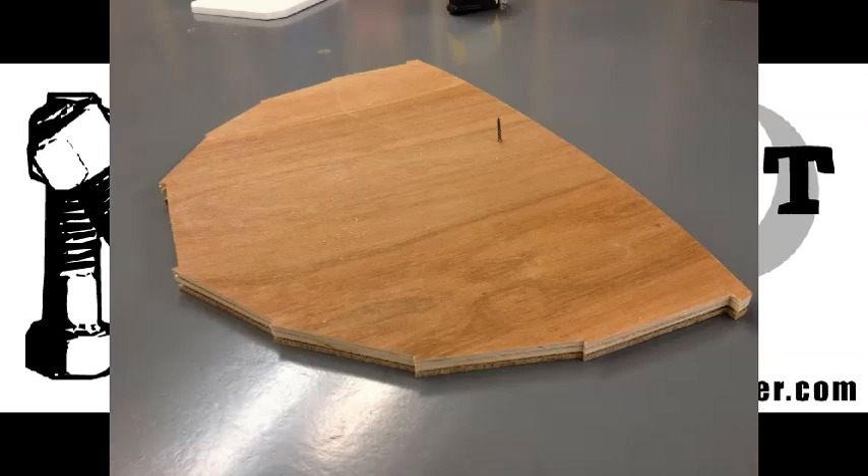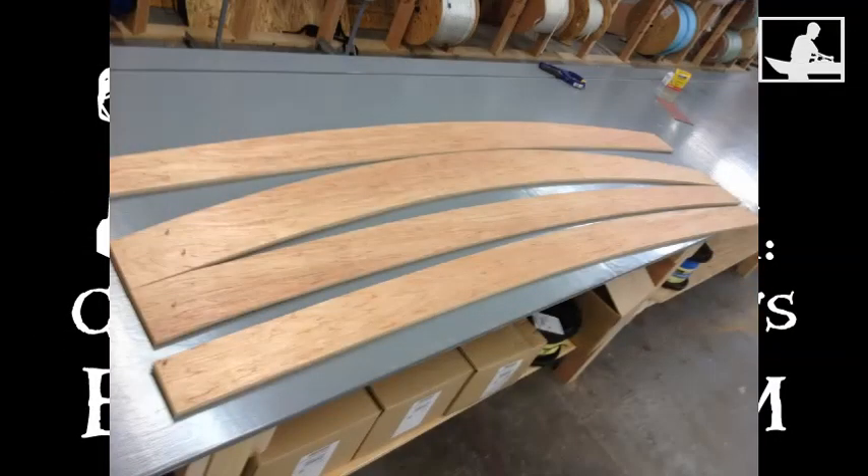I could just rough cut the parts and use Masonite as a router template. Once laid out, the parts are pretty confusing looking. I also had to use the router to make a 1 1⁄8 inch rabbet along the bottom edges of the planks to give it that classic lap strike look. Make sure you triple check the plans before proceeding with a step. Make sure you don't accidentally try to build your boat upside down. Make sure you put the good sides together so that you protect the nice faces of the plywood and get a matched set of parts — you want port and starboard parts, not two starboard parts.